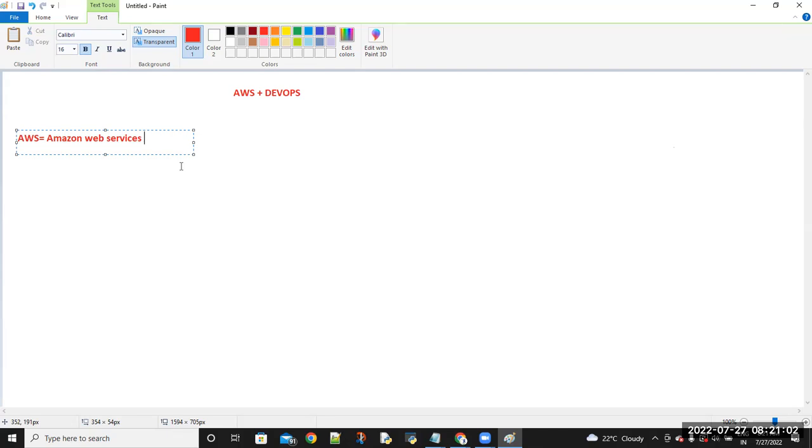The other one that recently became popular is Azure. Most companies also focus on Azure, but that is a temporary trend, because Azure is cheaper compared to AWS, but AWS is the market leader, since 2003. Whatever service you require is available in AWS. That is the point I want to focus on today: why you need to go for AWS and DevOps. Simply, AWS stands for Amazon Web Services.